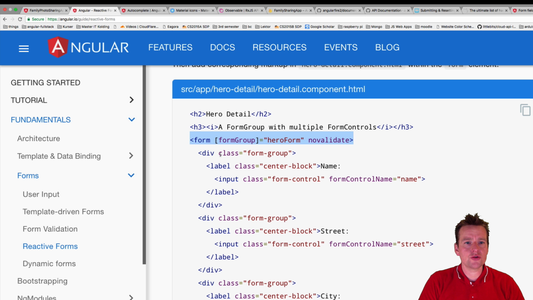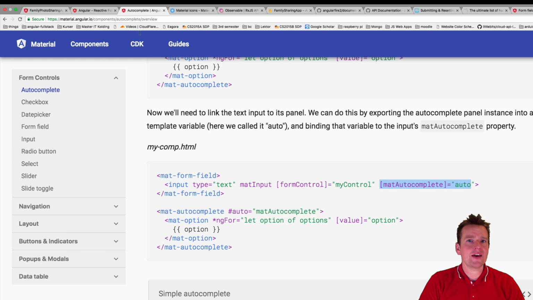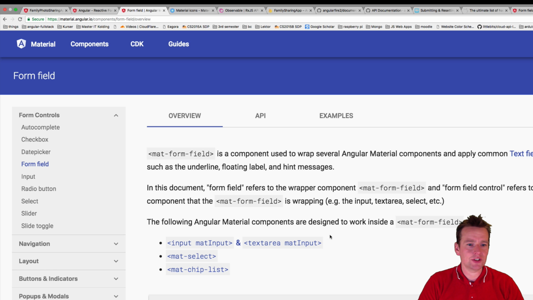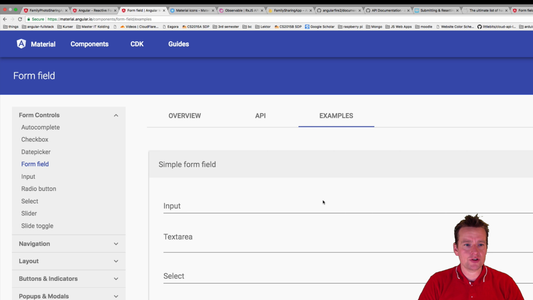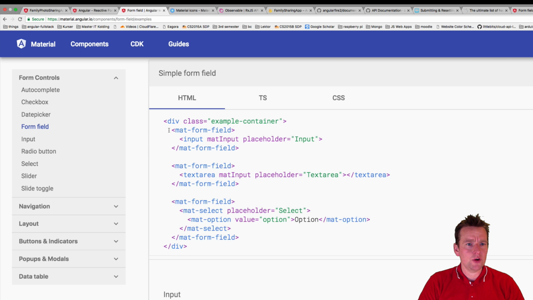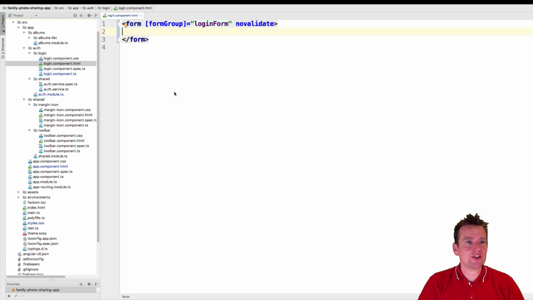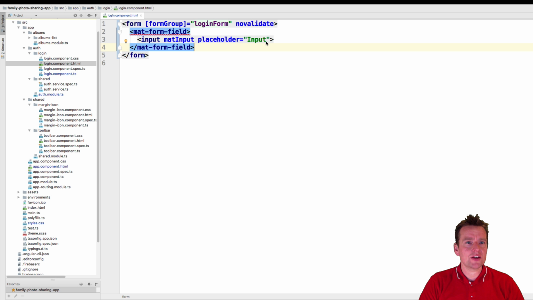Sweet. Jumping back to the code, what's next? I'm not going to use this, because it's actually written against Bootstrap. So we have to make a change right here. How do we make a form input field inside material design? So jumping into material design, components, and form field. There we go. Examples, just to get an example right here. And let's see what we're doing here. We're going to add a mat form field, right? This is what we're going to do. Now this is where it gets kind of hairy. I've had to Google this a little bit because this didn't work as I expected. But here we're going to get an email right here. Now notice right away, guys.